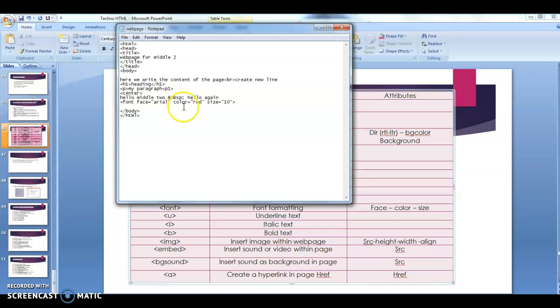And then close the tag. Here you write what you want to have this specific formatting inside the font. So the font will be Arial type, color red, and size 10. And then we close the font.